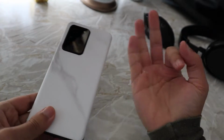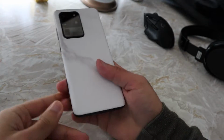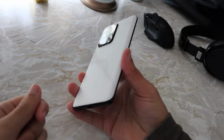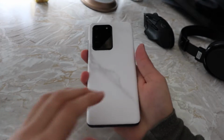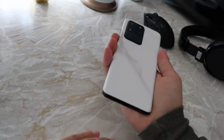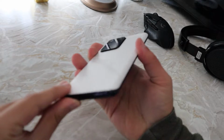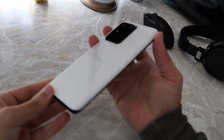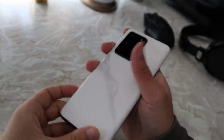And next up we have the third skin, and in my opinion it looks alright. Again, not something I would choose, but I've tried to include a lot of variety of skins. So the white skin does look nice, and unfortunately the thickness is the same as the matte blue skin. And there seems to be a little trend here. All the matte skins are really thick, so personally I think I would stay away from them.